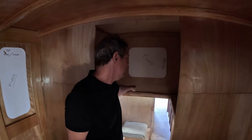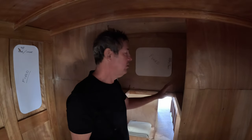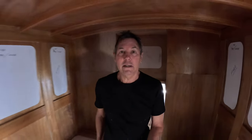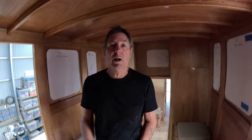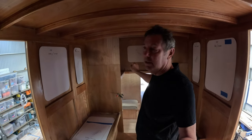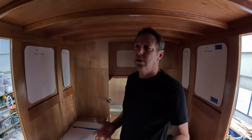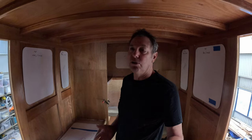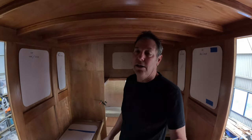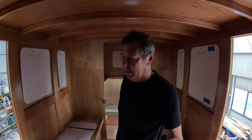I'll have a grab rail across here, so when you go down the stairs, you've got something to hold on to. And a couple of shelves either side, just for books or whatever. And that's going to be great. When I'm driving, or whoever's driving, and you need to see what's behind, simply turn around and be able to see right over the top of the boat and out the back. With a boat this long on the river, there are lots of skiers and wakeboarders. So before you do a turn, it's great to be able to clearly see out the back. I can always poke my head out the doors, of course, but this is going to make things really easy.